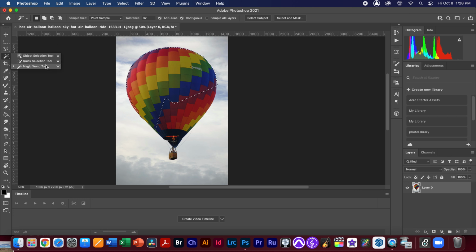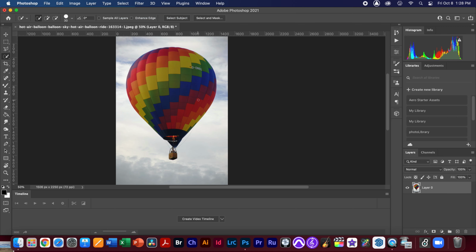Right below that is the magic wand tool. You've been using that, but I'm going to use something different this time. I'm going to change it to the quick select tool. It has the same letter. Notice something is selected here, so I'm going to go to Select, Deselect, or Command D. And the way that this tool works is it actually paints a selection.